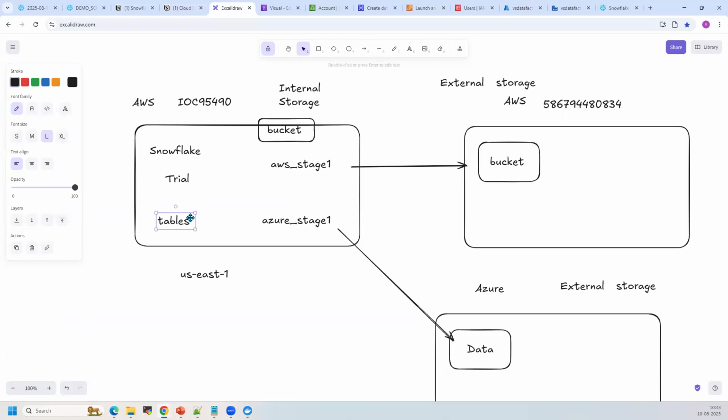We will create the tables and then store the data into the tables. The internal storage is created and managed only by Snowflake, so other teams or persons will not directly store data into this bucket.